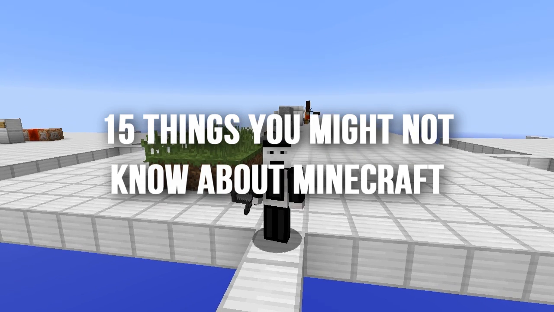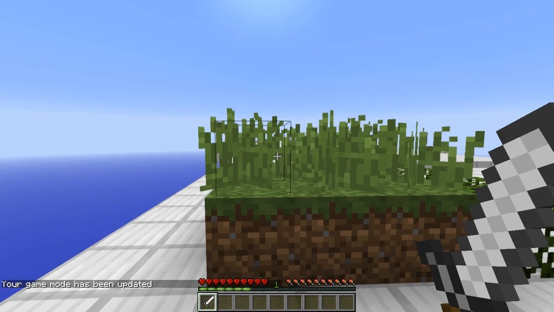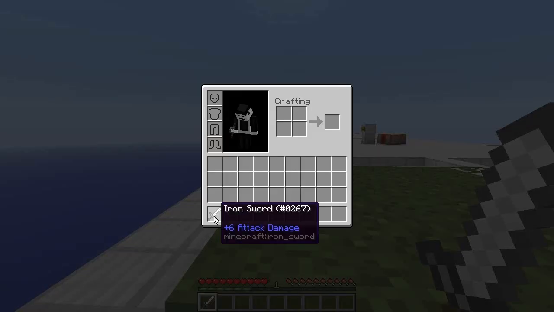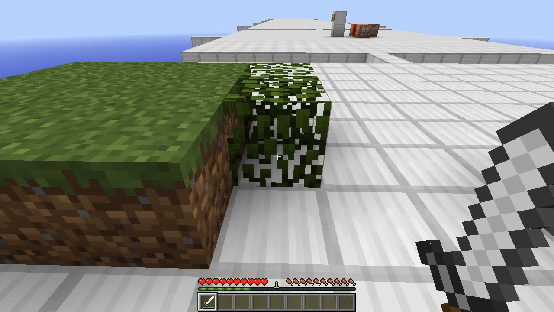There are simple things, some hard things. Let's just go ahead and get started, shall we? Did you know that if you break grass with a sword, or any tool really, it doesn't do any durability? However, if you do this on a leaf, it will start taking durability.